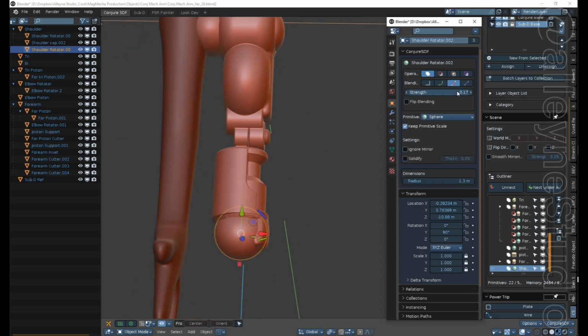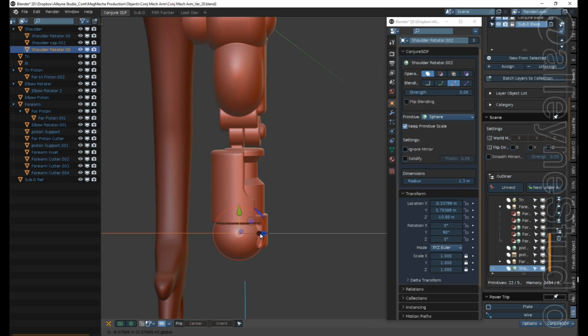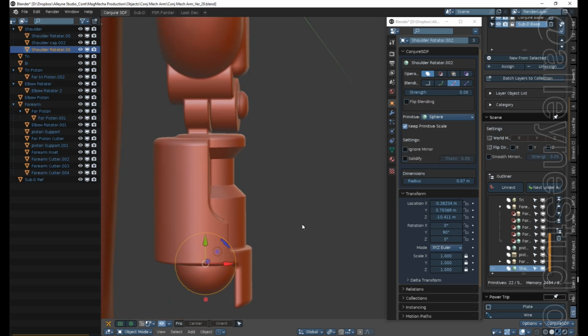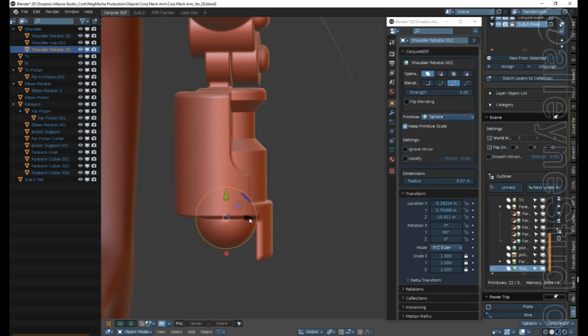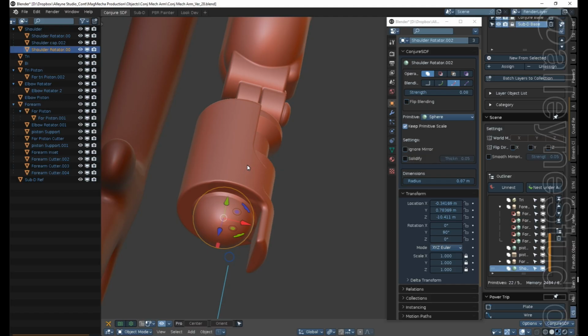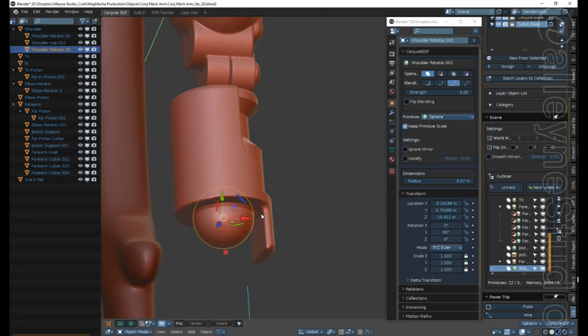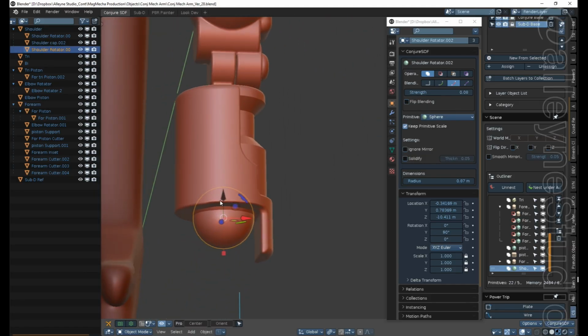0.08. Hello, 0.08. Okay. Start with a roller section, roller joint of some sort. We'll clean all this up.